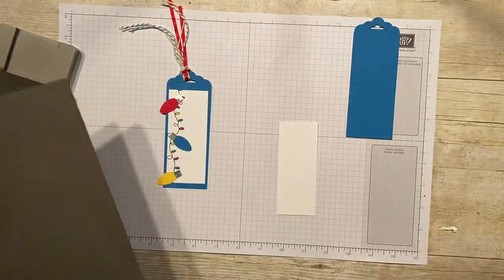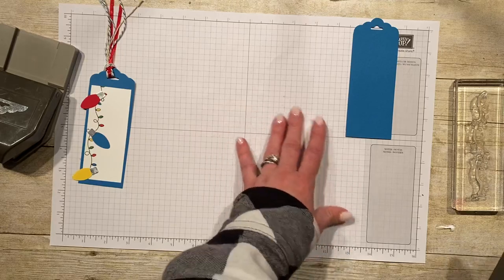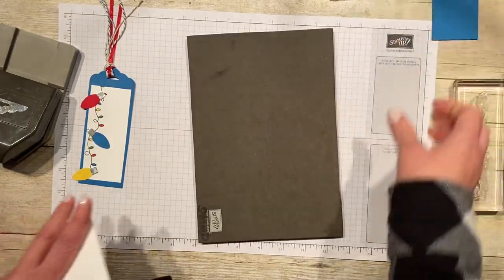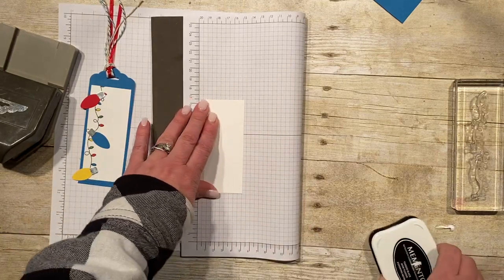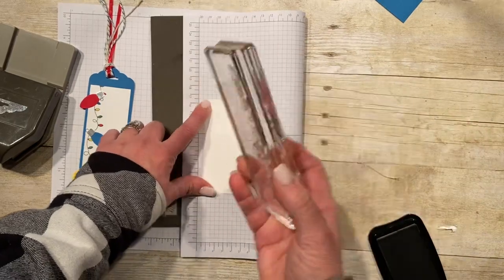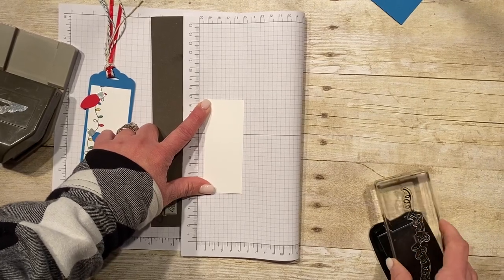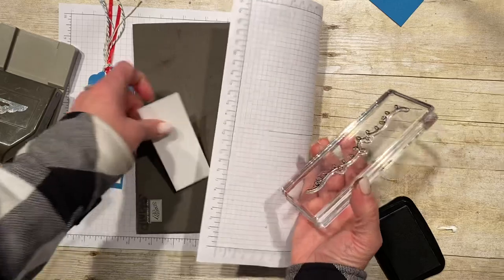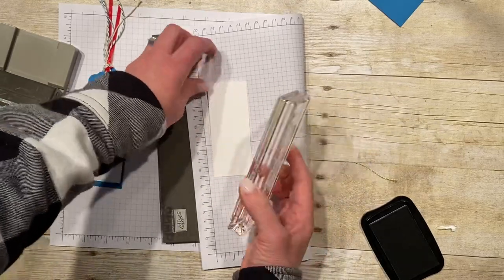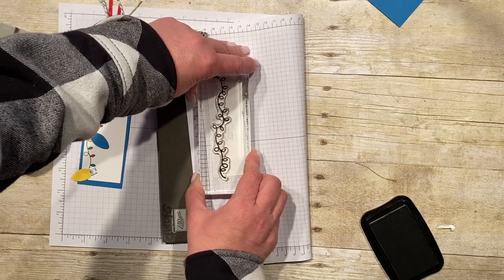This stamp is a photopolymer stamp. So I am going to use a mat so that I get a good image. And I'm going to go like this because I'm going to go off the edge. You see how long the stamp is, and my paper is short. So I am going to go off the edge a little, and I don't want to get it on my mat because then I will transfer it to every card I make from here forever. Okay, so of course you have to do it this way. All right, so I'm going to go like this, and I'm going to stamp it, and we're going to do our best.